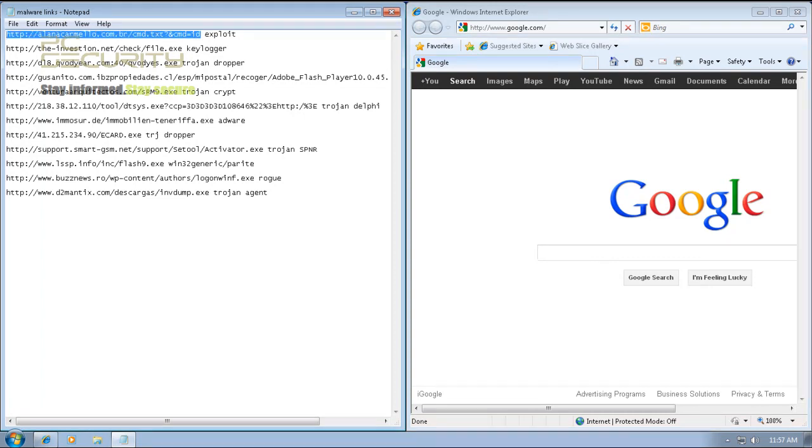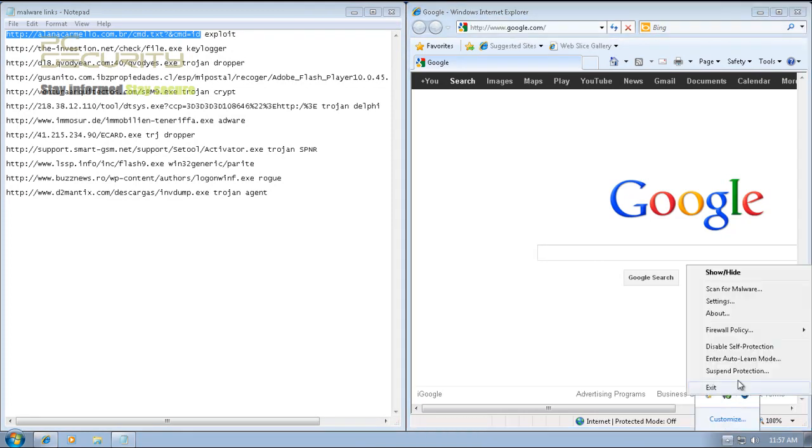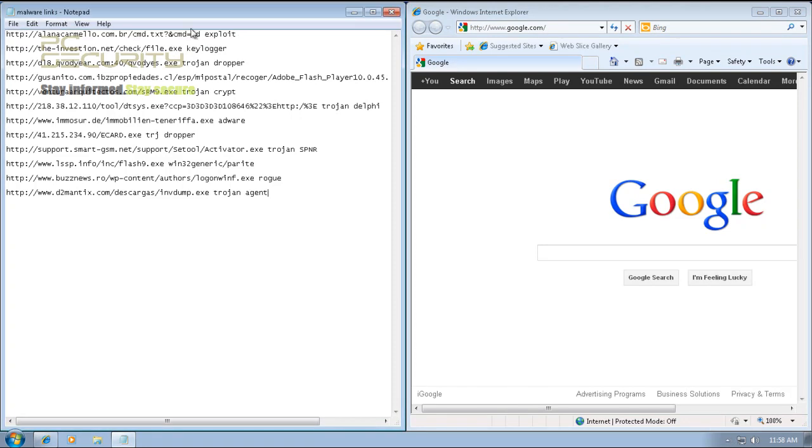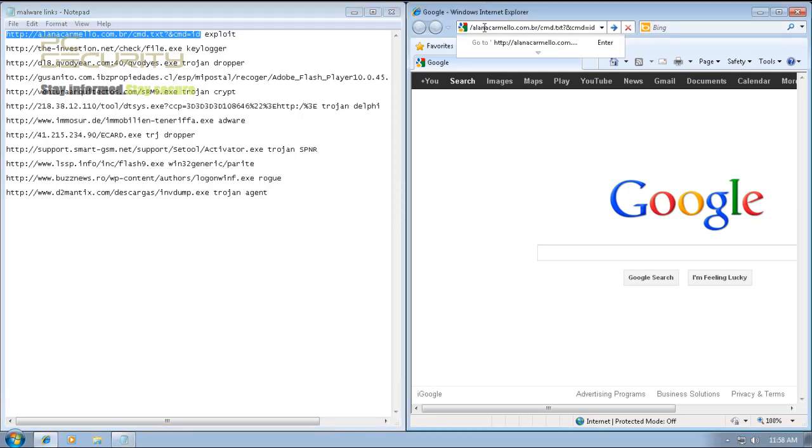We've got 12 malicious links, and we'll just open them and see how Outpost protects us. Now for this test, I have got Outpost out of training mode. So let's just get started here. First link is an exploit.